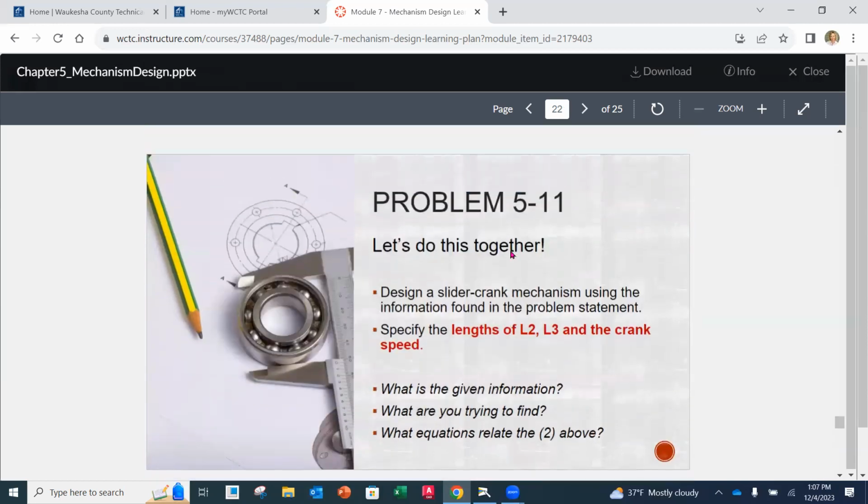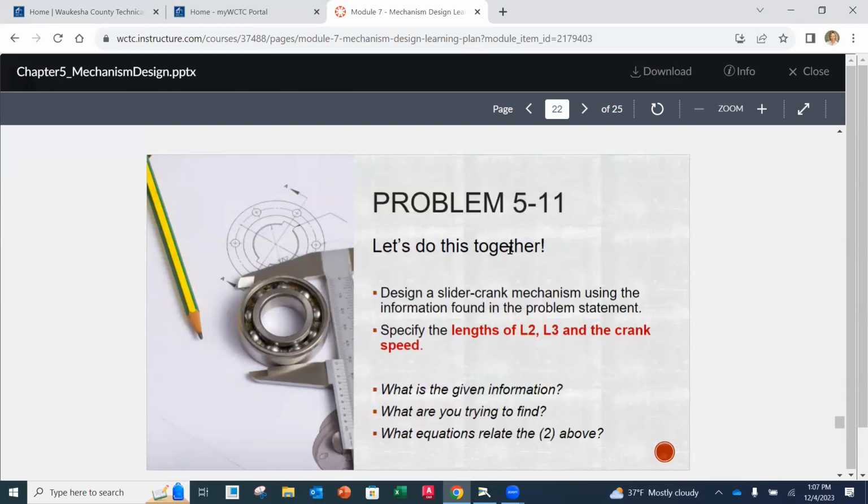So the last couple slides here are looking at working some problems at the end of our chapter as our examples. In the book, they didn't have any examples to walk through this process. So what I did was I picked out some problems at the end of our chapter for us to work on so that we can mimic what I have assigned for you guys.